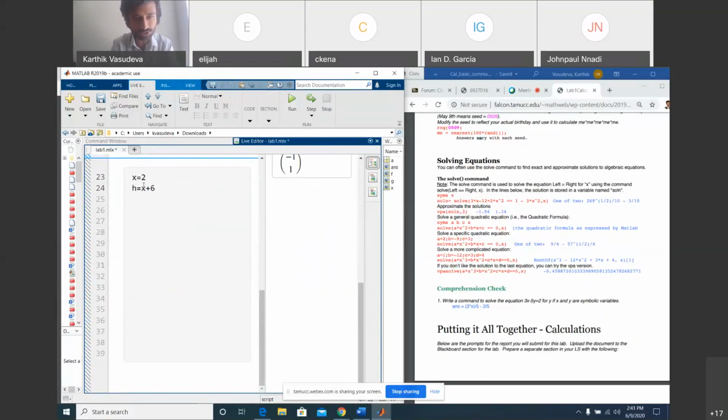Let's say your x is equal to 2 and your h is equal to x plus 6. So what happens here is your equation for h will have x is equal to 2. So simply run it and you will see 8 on the output screen. You have defined the value for x as 2, so the equation for h will take x is equal to 2 plus 6. See that? If you just move your cursor right there, your x is equal to 2 because you've already defined it there.